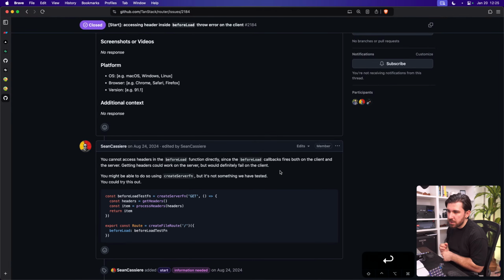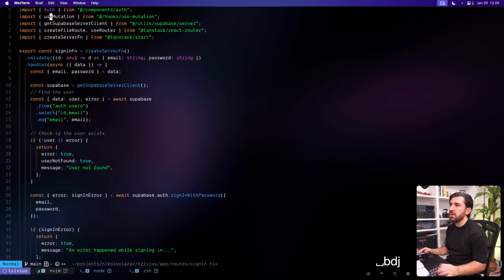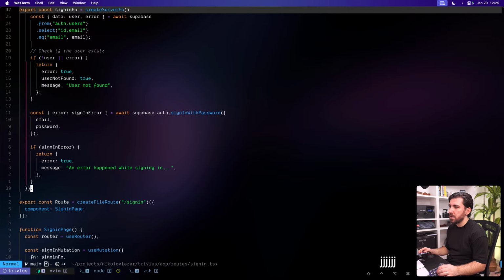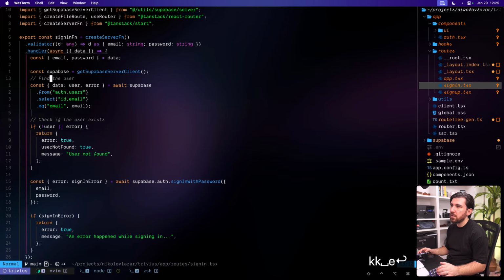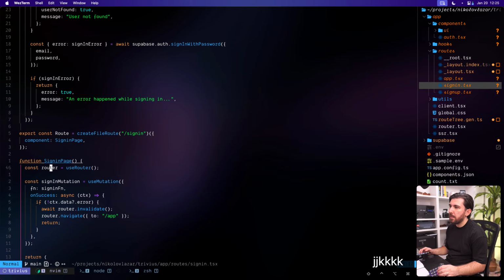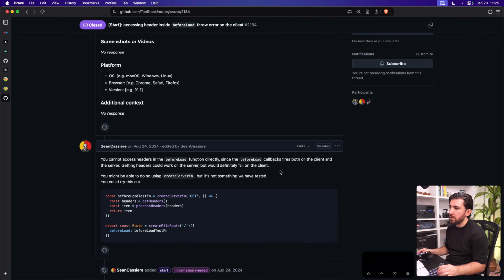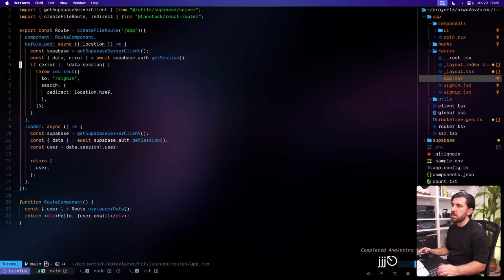So there's like a function that we can use, okay, so it's not in the auth, it's where is it? Sign in function, create server function. Well, this is a server function, right? Create server function, yeah. The route has that component. We don't care about before loads in this case because we're not loading the application, the app, or maybe it does get loaded. Maybe this does get loaded.